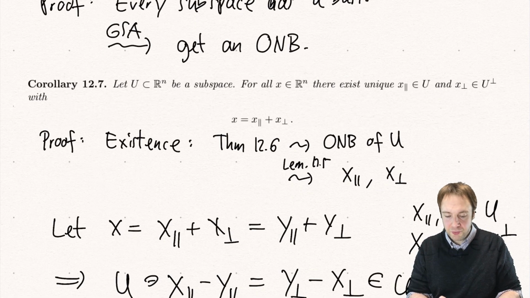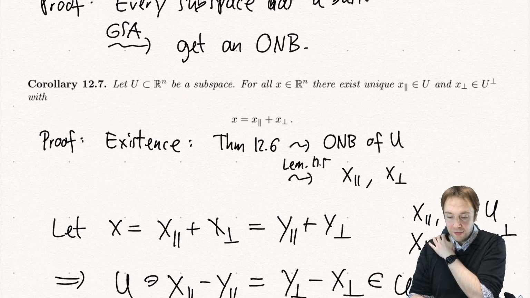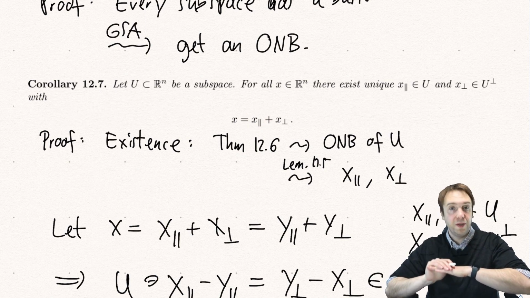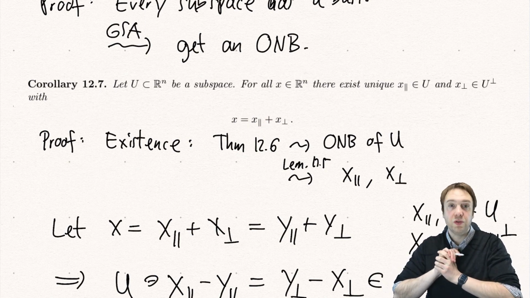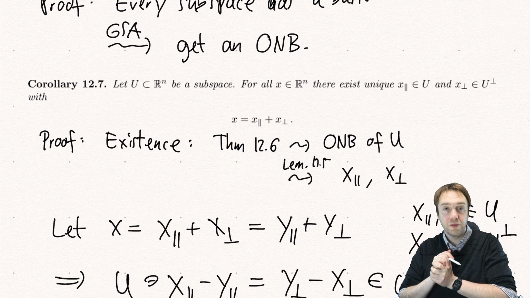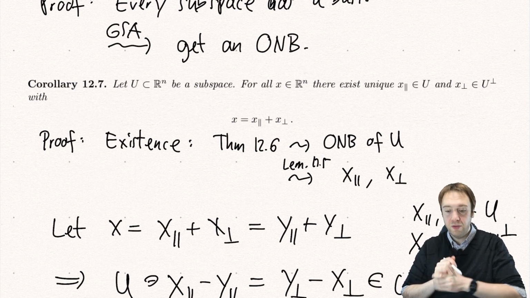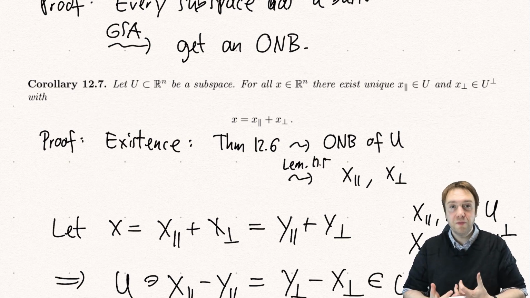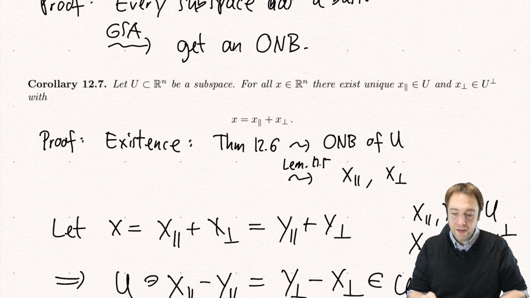And this we will consider next time in more detail, namely if I have a subspace U and an element x, then this parallel part here is called the orthogonal projection onto the subspace U, and this we will use for some real-life applications, namely if you want, for example, to do a polynomial interpolation, or if you have a linear system which you cannot solve, but you want to find the best possible solution of this linear system, and this will lead to the notion of least squares.